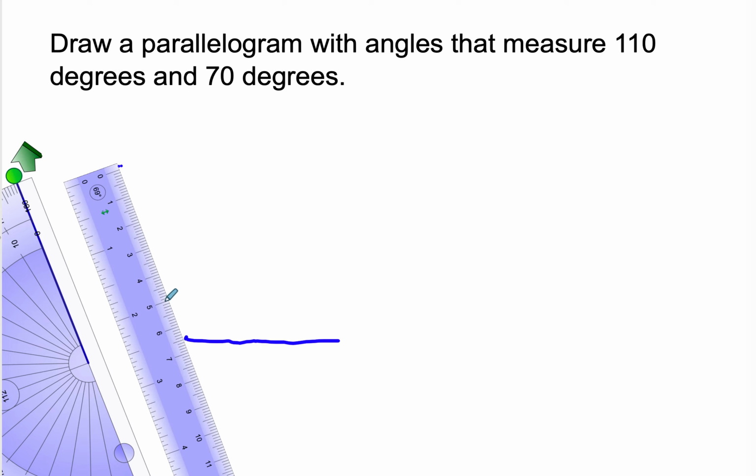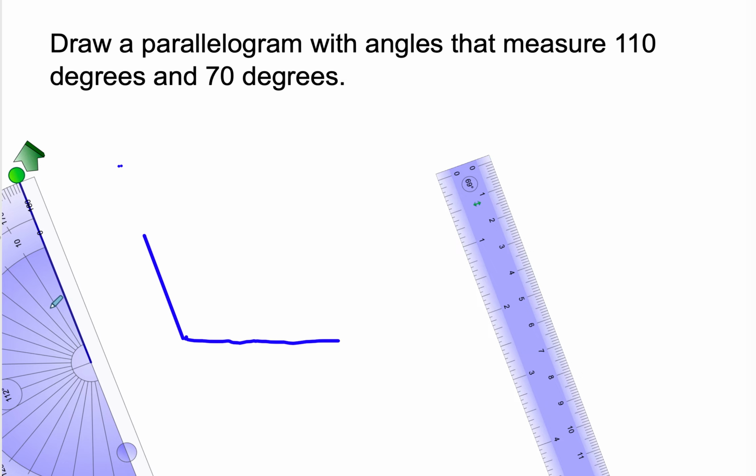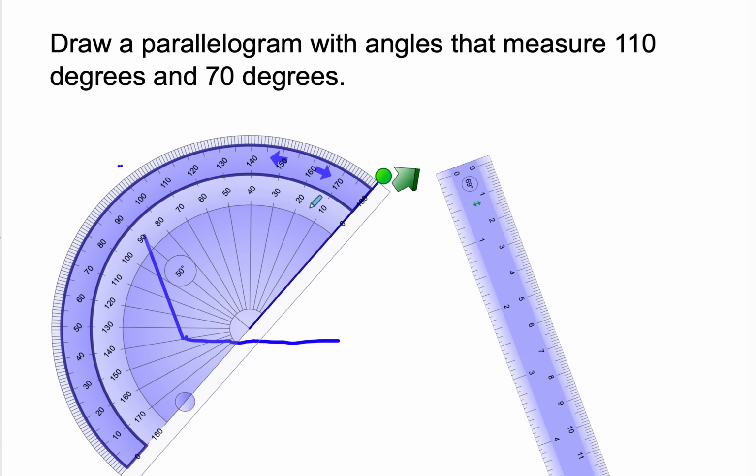Okay. All right, let's see. I'm going to draw. I need to start from the bottom here. Looks like I'm at 6.5. I'm going to go up to 2.5, so that's up 4 centimeters. 1, 2, 3, 4. So when I get to my next side that I'm going to draw, it's also going to be 4 centimeters. Otherwise, my shape's not going to stay parallel.